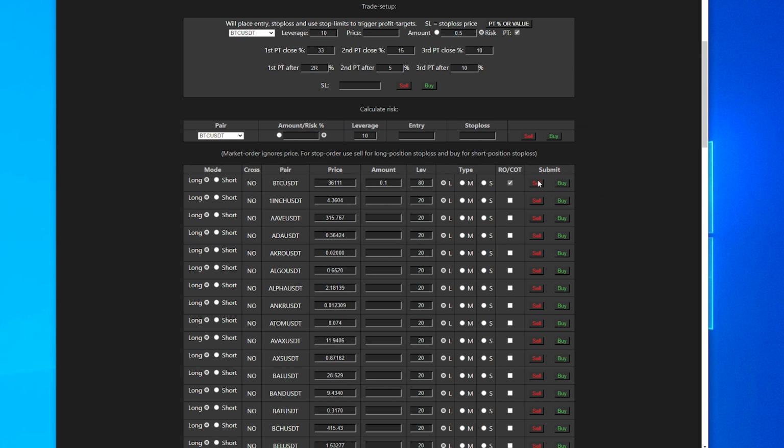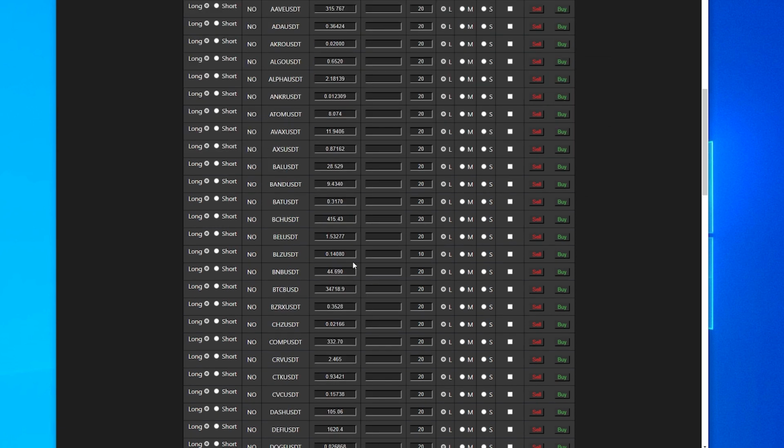If you're taking profits on a short, be in short mode and have your profit target below current price. Limit, and then click on buy, still with reduce only, because that will reduce this position. So to take profits on a short, click on short, and then do a buy. To take profits on long, be on long here, and click on sell. Same goes with the market and also stop loss.